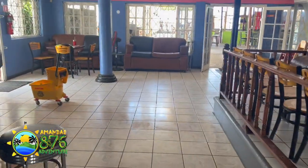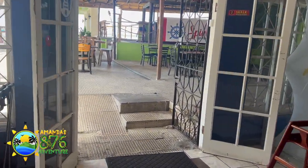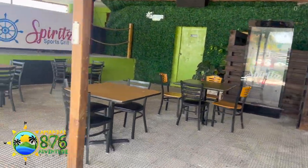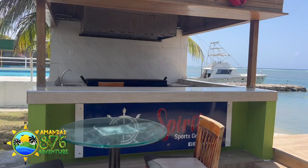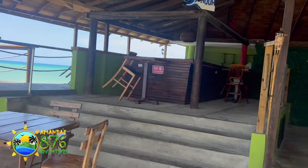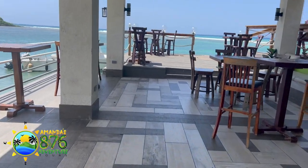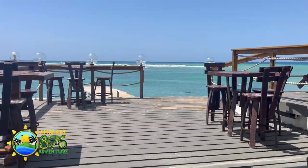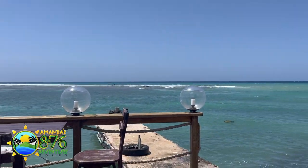What I forgot to mention is that this is also close to some of the other hotels, like Sandals, Riomo Bay, Jewel, Hyatt. It's like at least 5-10 minutes away from Holiday Inn, Hilton. It's not too far from that area. But as I mentioned before, letting you guys see how the property looks in the day, it's nice, it's beautiful, it's giving like a pier vibe. I honestly don't think it's that much different from Pier 1, so to speak, just that Pier 1 is much bigger. But in terms of the scenery and the vibes, the food and everything, and being out on the pier, kind of a bit of a waterfront type of thing. Yeah, look at that, it's a lovely view.